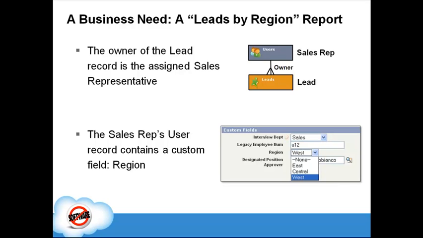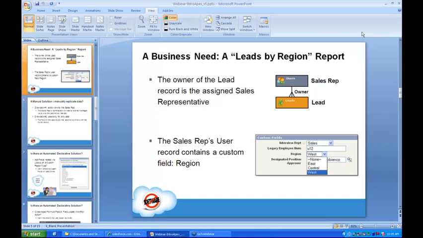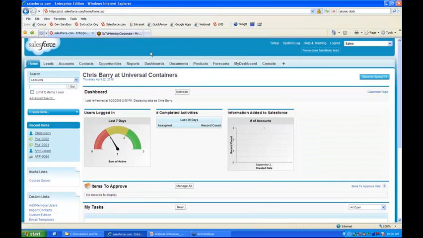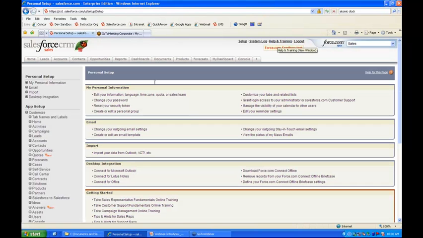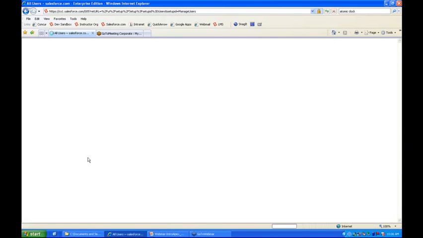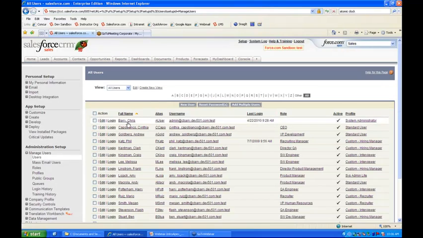I'm going to exit out to my web browser to show you what this looks like in terms of a user account. So here within the org that I'm using for demo purposes, under Manage Users, and then Users, is the account that I'll be using today, which is simply my name, Chris Berry.